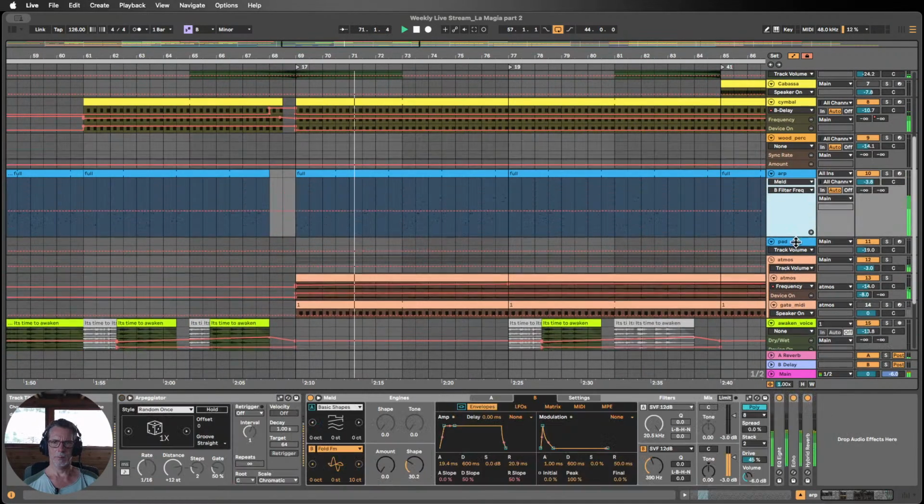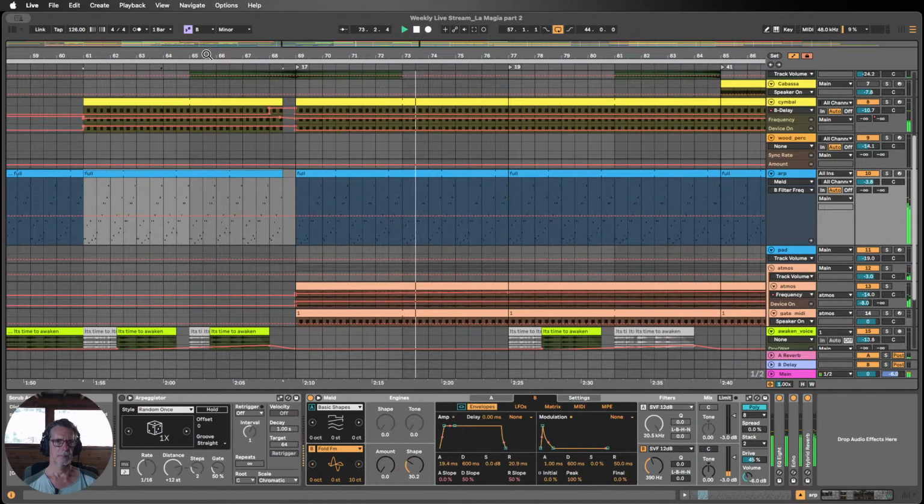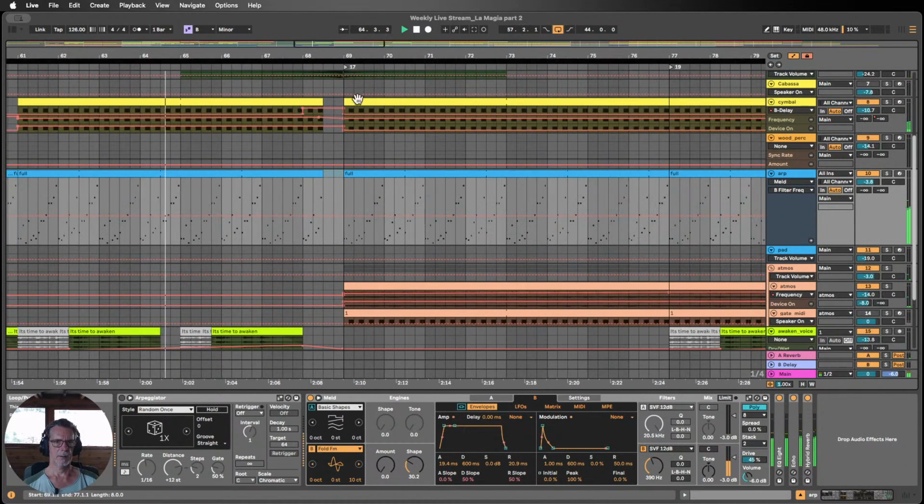Need a little bit more of the up. Maybe just a half bar out.